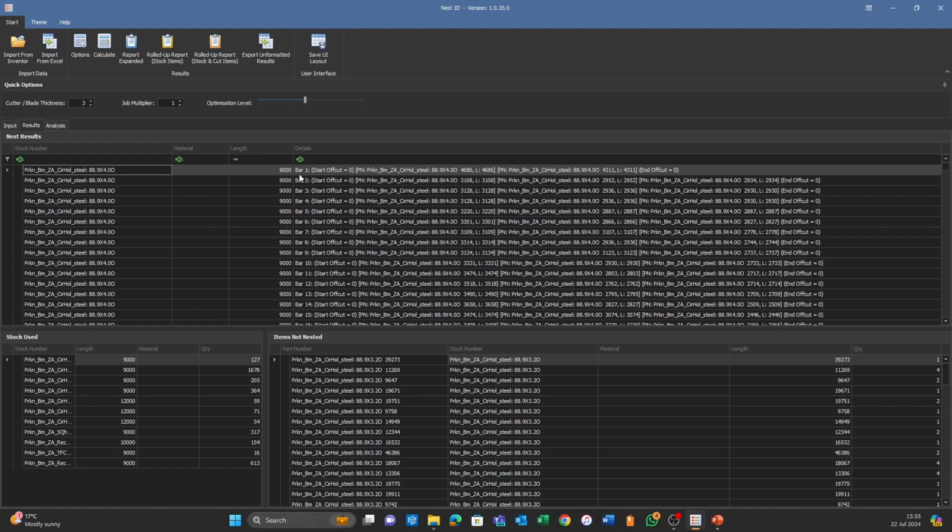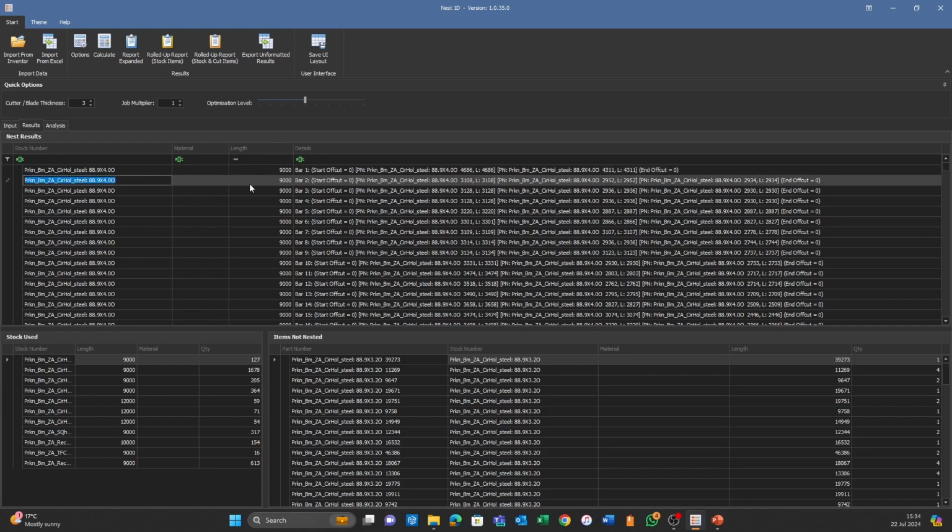It shows you bar 1, start offcut is 0, and then the different sections that will fit into it. Within the first stock length, you have one section of 4686 millimeters and another section of 4311 millimeters. Of course, these depend on the schedule you set up right at the beginning.